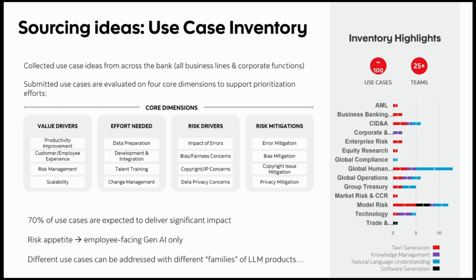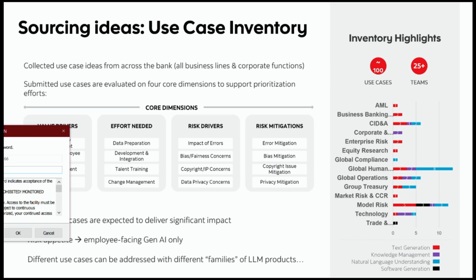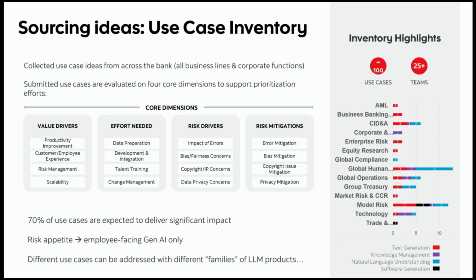The submitted use cases were and are continuously being evaluated on 4 core dimensions so that we know which ones to prioritize. The 4 dimensions are the value drivers, what can drive value based on this use case idea. Is it going to be around productivity improvements? Is it going to be around customer experience or employee experience? Will it help us with our risk management? Of course, as a financial institution, this is a very key function for us. Is the use case idea scalable? Can we use it for other business lines or other corporate functions or other groups, generally speaking?